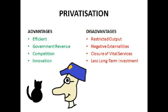You can raise short-term government revenue if you're selling off local authority assets. I'm sure our local council made a tasty profit from that building they sold near me. More competition coming in if you're privatising, which can break up monopolies and that sort of thing. Don't know if privatising is a word, but it'll do.